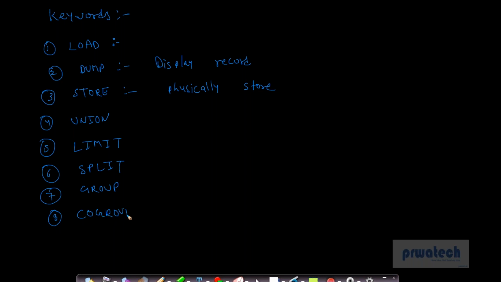There are so many other keywords, and if I start writing, there are 16 to 18 popular ones. Now we'll see how this can help us. We can do even all types of joining also using Pig.